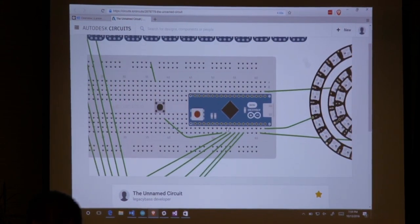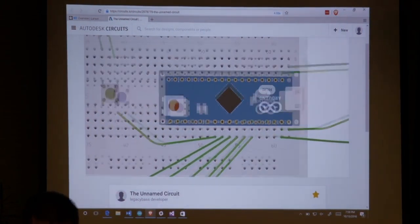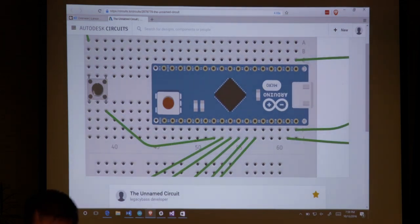Zoom in very slowly without a mouse. So you can see I've got a button here, which is going to control the on-off, which is going to run to D3 in this case. It's not actually how I have it wired up there, more or less. And then each of the five strips are going to come into an individual digital output, which are these D series here. Okay, and then I've got these others, so I removed these three because I don't have the circular ones anymore, but I've got the next set of five just right here, which leaves me the one D13 that I can still use if I want to control the circular LEDs.